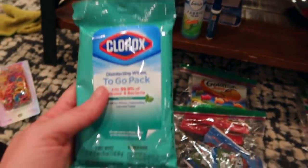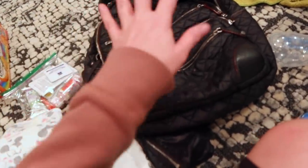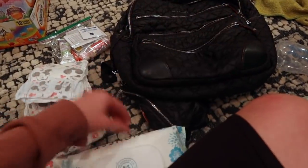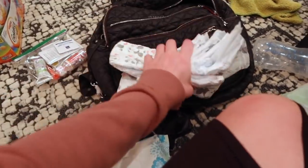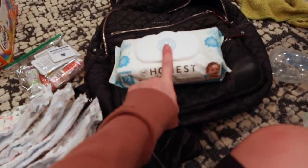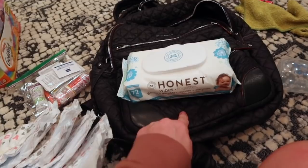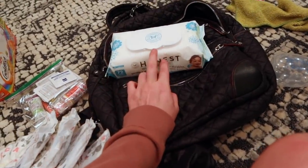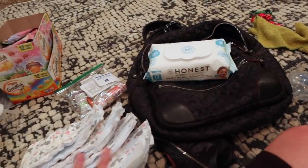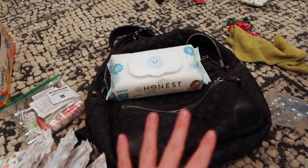These Clorox wipes will go in my diaper bag. One more tip — think about relevancy when packing your diaper bag. Like when you're reaching into your diaper bag for the thing you need the most, what is it? For me, it's baby wipes. So I pack all of the diapers on the very bottom of the bag and everything else around it, and the wipes always go on top because that's what I'm always grabbing — on the plane for a runny nose, spit up, or to wipe their hands. Sometimes I'll even take a chunk of wipes, put them in a Ziploc bag, and have them floating around for extra. Think about what you're going to need the fastest and easiest.